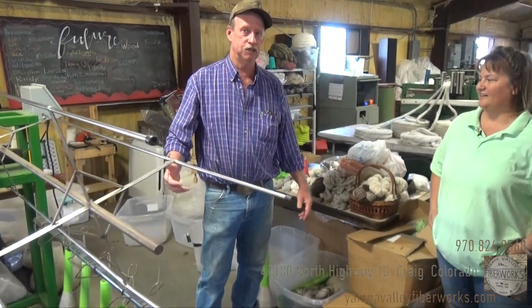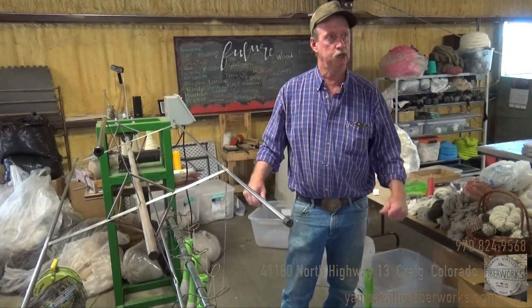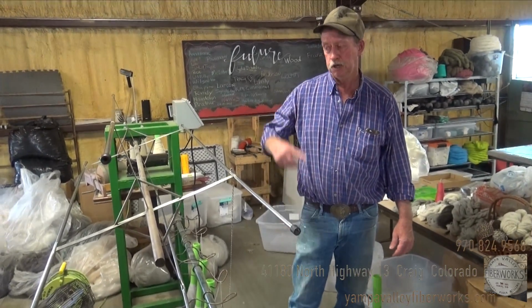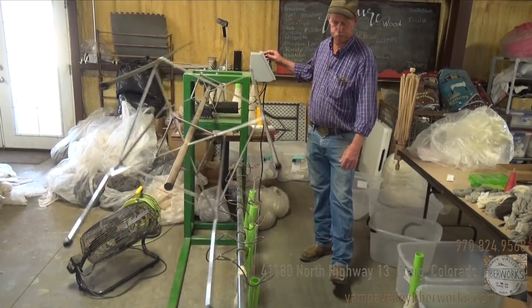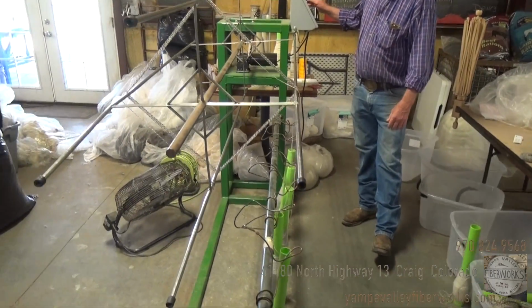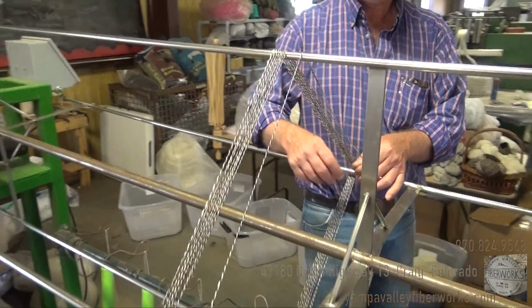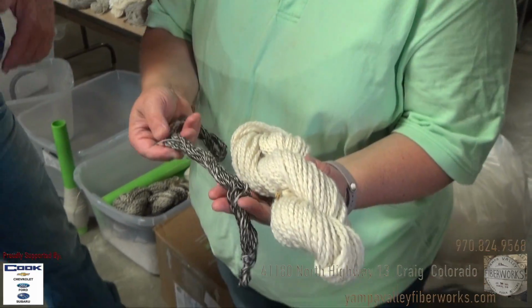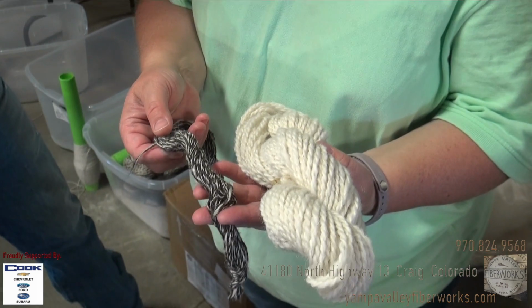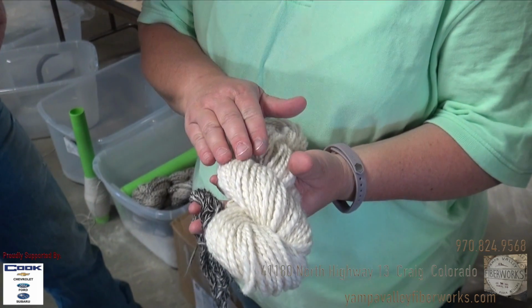What this is, this skeiner. People tell us how many yards they want in each skein of yarn. This measures it off every time around 2 yards. It's got a digital readout on it. We can set it to whatever they want. So we'll wash it one more time. So as you can tell, this has just come off all the equipment. It's quite stressed and just blah. It blooms back up if we wash it.